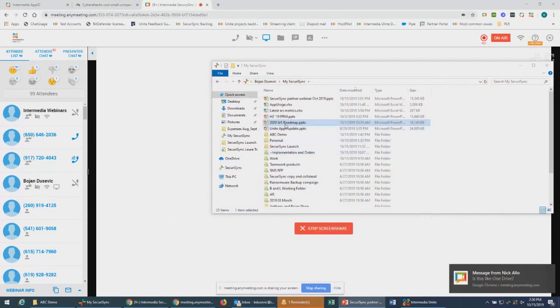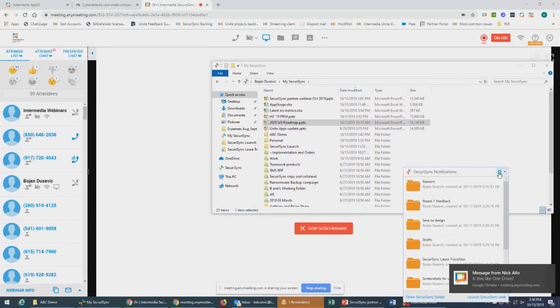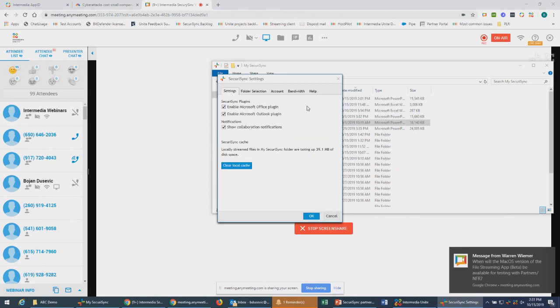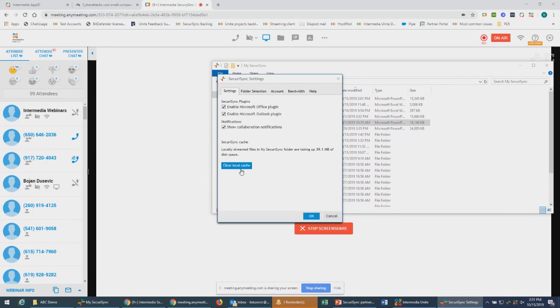Almost everything else works the same, including the backup features. They're still there. And again, that'll be really unique. We'll still be the only vendor that keeps the ability to issue admin backup policies, but we'll stream to my SecuriSync folder. We also have the ability to clear a local cache. Right now it's a manual action, and likely will be through the beta, but shortly after GA we'll make this really smart, where the local cache can be cleared on its own over time. So it'll continue to free up the space that's taken up by users' activity.